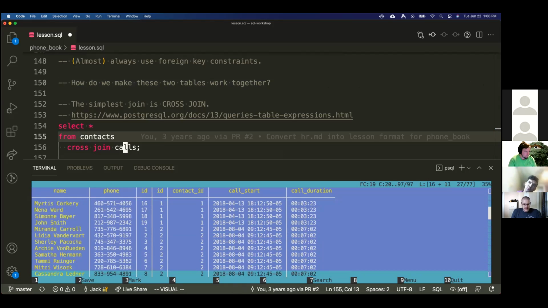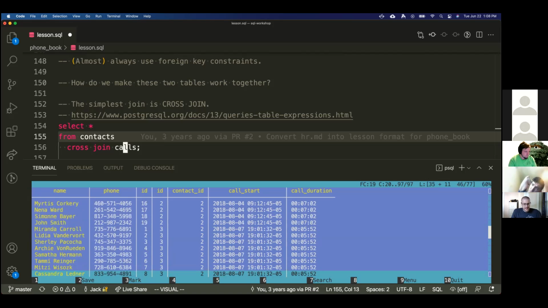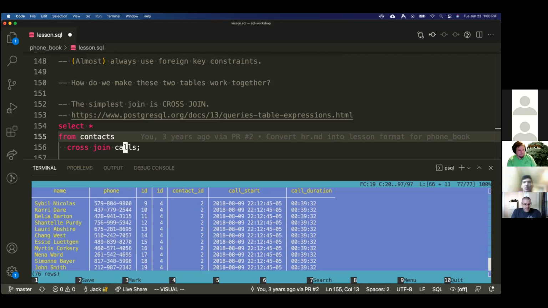And then we do the same thing with row 2. Then we do the same thing with row 3. Then we do the same thing with row 4. And that actually is also apparent when we look at how many rows were returned. We had 19 contacts and we had 4 calls. You multiply those together, you get 76.